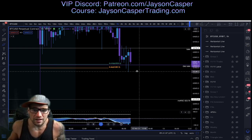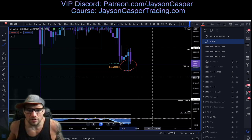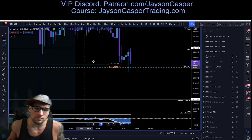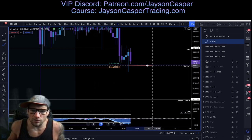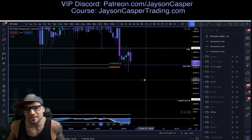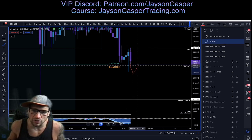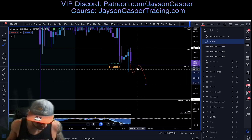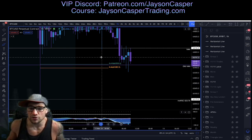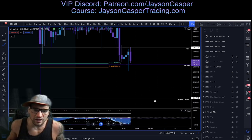So Bitcoin has currently found some support right here on a very important level, okay? This level is not only the golden pocket Fibonacci retracement, but it's also the old value area high of a range that we were trading in before the breakout. Now, why is this so important? This is such an important level because if Bitcoin comes down below this value area high, right around 63.5K, it shows that people want to trade Bitcoin at lower prices. And as we are moving into a weekend, that is kind of slightly bearish.